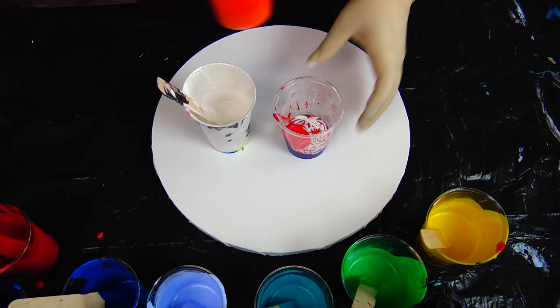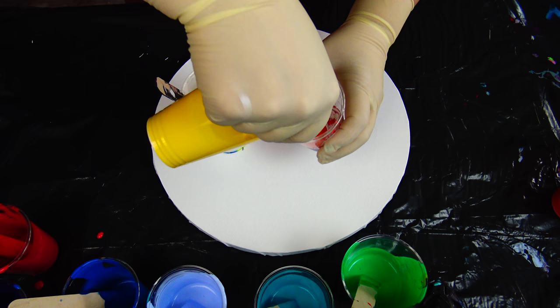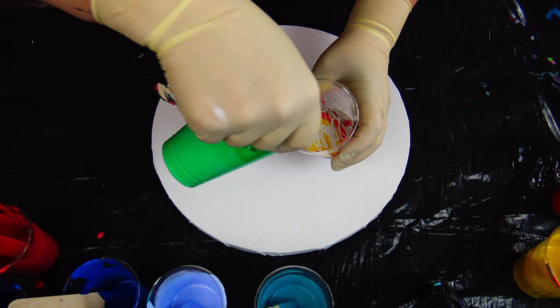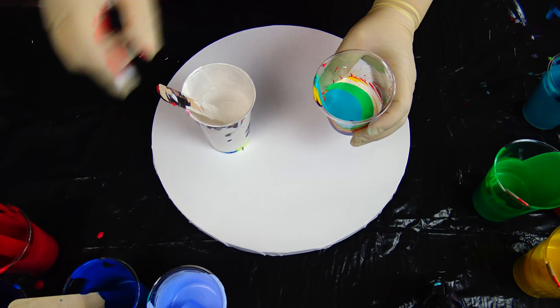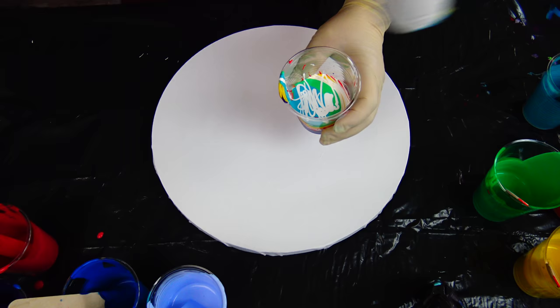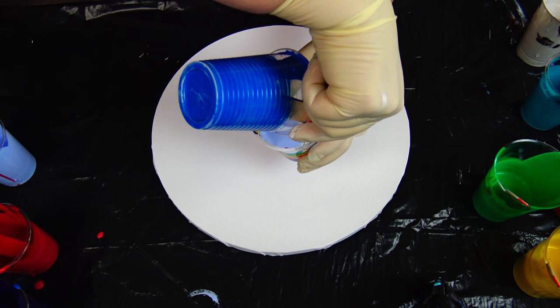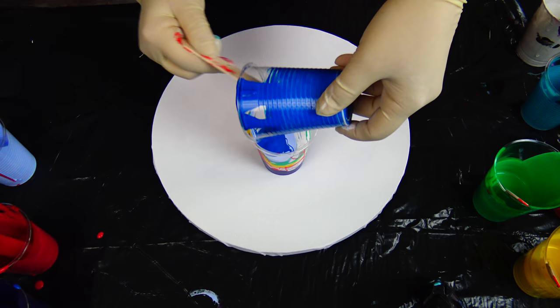And let's add this orange. And yellow. White again, and green, and turquoise. And some pearl white, and I have this powder blue. An indanthrene blue, phthalo, and this one is also at the end.